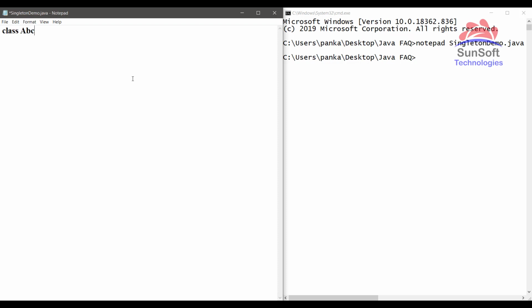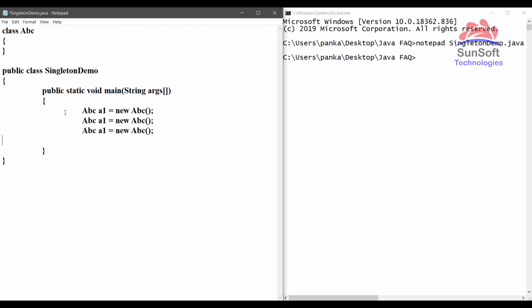So let's write class ABC, and this is the class which I want to make a Singleton class, and then public class SingletonDemo with public static void main. First of all, if I keep the class ABC as it is, then I will be able to create as many objects of that class as we want.